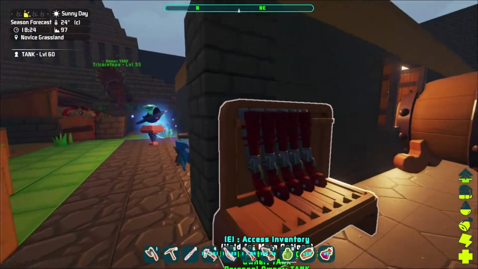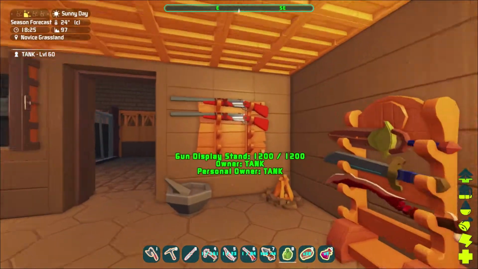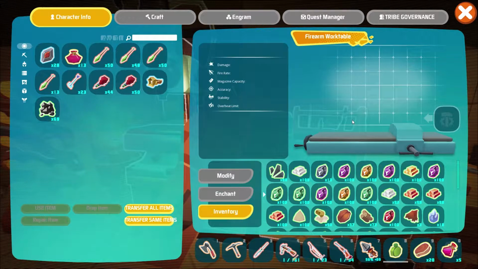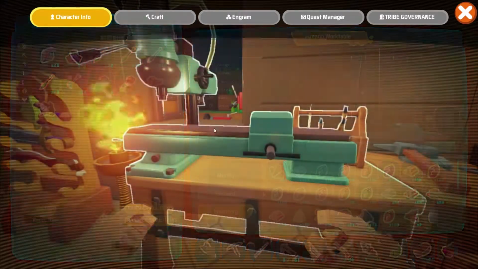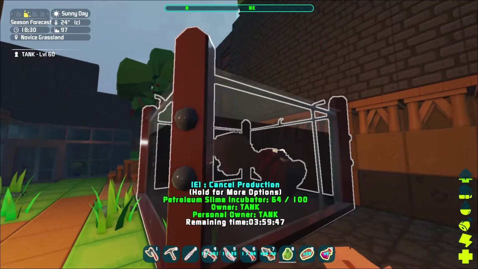Moved all my shotguns over here. Apparently, if you upgrade your rifle, you cannot use it as a dart gun. So I found those two rifles, I upgraded them in the workbench, and I can't use them as a dart gun anymore. So I just made a basic one, so I can use the darts in the long neck rifle for it. I also made this thing here.